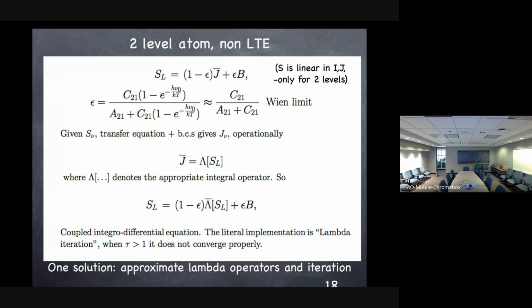Okay. So we saw in the earlier talks that we can write down, given a source function, so if we start with a number here, and we just make a guess for J bar, we can compute this thing. We put J bar equals B, if you like, and then with that S_L equals B. So then we would start with a Planck function. And now, given this Planck function, we use the boundary conditions to compute the J bar. And then we get this equation here. All I'm doing is substituting J bar with this thing. This is now the solution to the transfer equation, the formal solution.